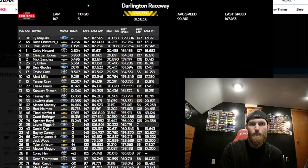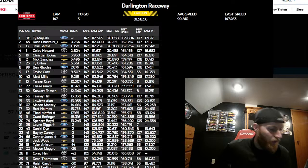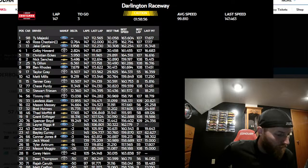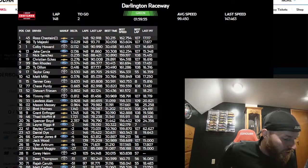We're looking at the fans in front of the TV booth here, all on their feet right now. Cameras rolling. All right, here we go. Overtime restart number 1. Green flag in the air. Can a Ford finally go to victory lane? Spinning of the tires on the restart by the outside row 1 truck of Ty Majeski. A lot of contact as they work their way into turns 1 and 2, and a few of them riding up near the wall. Second going on into turns 3 and 4.